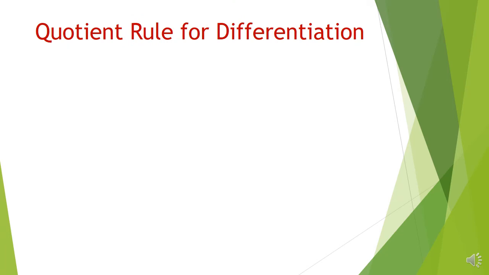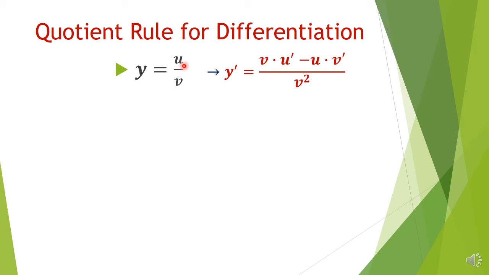For the quotient rule, remember we have this one. This is f of x over g of x. The derivative of a quotient is also a quotient, but it's not u prime over v prime. Okay? It's not as simple as that. Okay? So, its numerator will be the denominator times the derivative. We pair it with its fellow's derivative, no? So, the denominator, pair it with the derivative of the numerator. And then, the numerator, pair it with the derivative of the denominator.